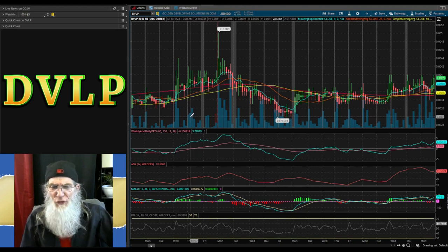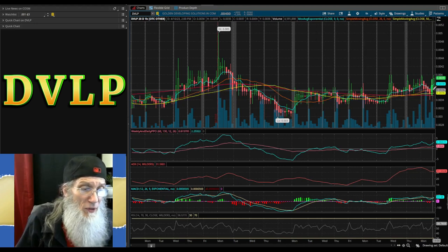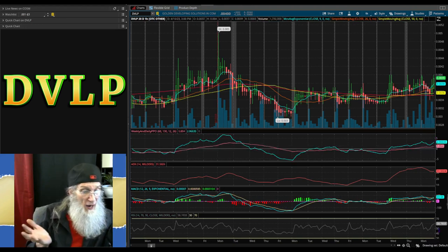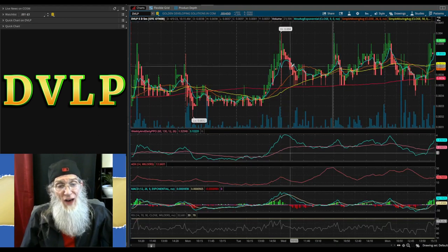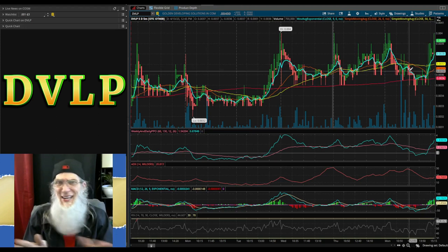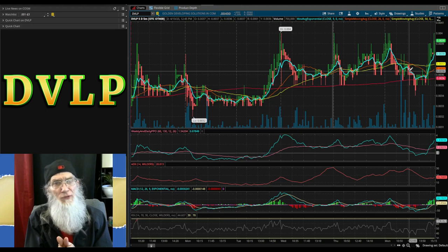On the 20-day one-hour view: going from a high of double zero five down to double zero three, then leveling out in the middle. She's gotten on top of her 200, her 50, her 20, and her nine — in a very good position on top of everything. Oscillators all look good: MACD crossover pushing up, PPO still climbing, RSI at 58. On the five-day five-minute: bouncing on top of the 200-day SMA from roughly double zero three five up to four — not a big bounce, just holding steady. What we need is any catalyst: the financials, a news press, another acquisition.